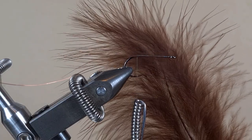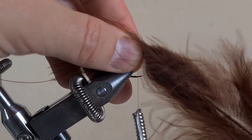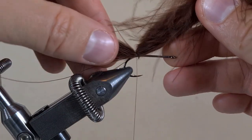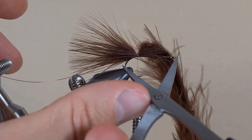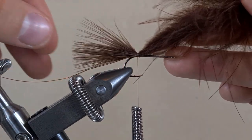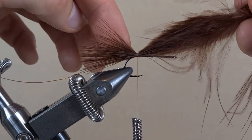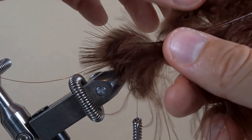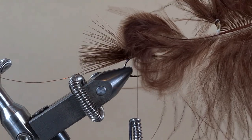The tail and the body for this jig is going to be made from a single marabou feather. I'm going to put it like this, and then catch it with 2 turns of thread. And then I'm going to pull it and see how long of a tail I want — about as far as there. These fibers are caught in our thread wraps and these ones are free. So from here we're going to peel them back. And that's our mark.